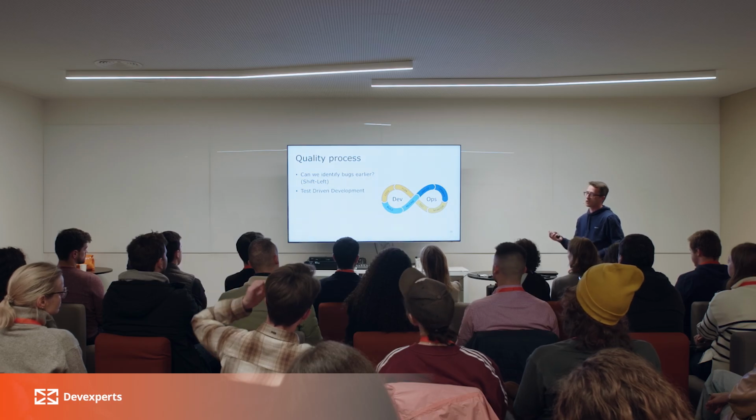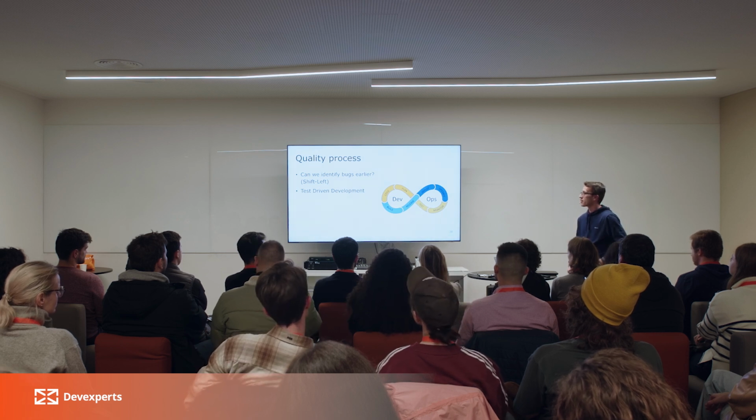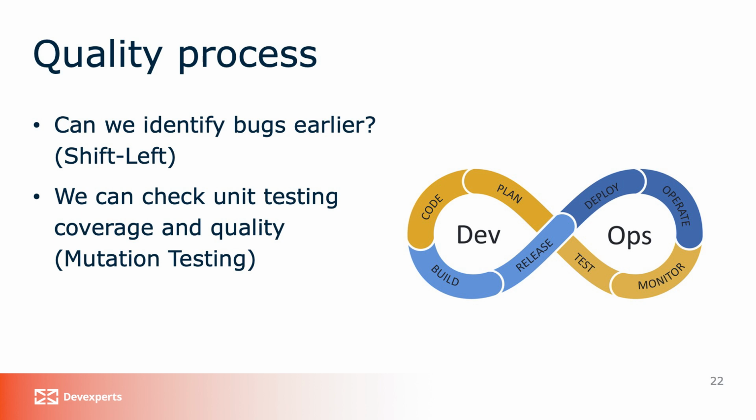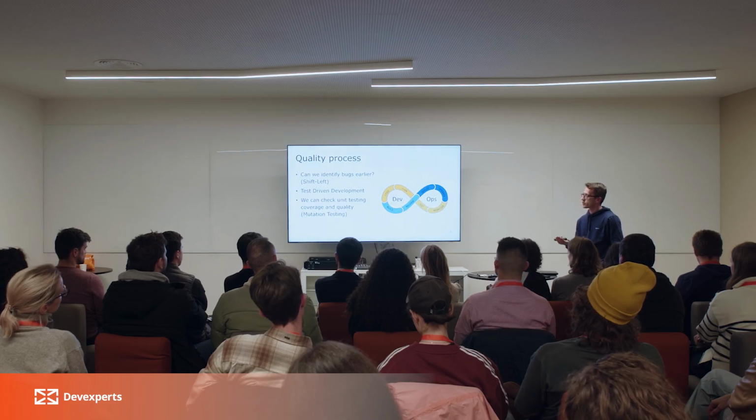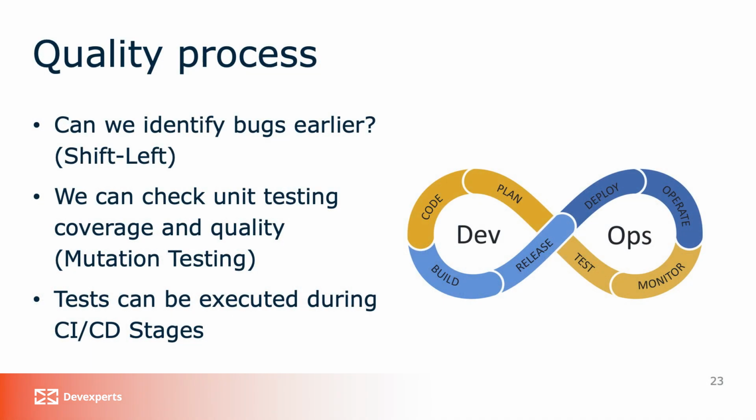So for example, when we talk about unit testing, you can think about test-driven development. So you might think about testing even before coding. Or if you think about behavior-driven development, this means that you are thinking about tests from the beginning, even during the specification of your feature. Maybe we can check test coverage and quality. Maybe we can use mutation testing to check how good the unit tests really are, who tests the tests, right? And so you can check the quality of your unit tests.